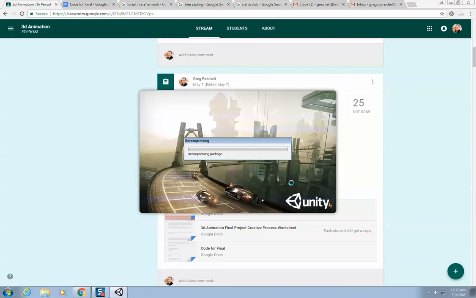It takes a second the first time that you load this, but once this is loaded, it will load much quicker in the future. It just has to import all those different assets that I wanted, the trees, the water, the character controller, all of those things. You can see those things are loading right there, and we're going to go ahead and use those.